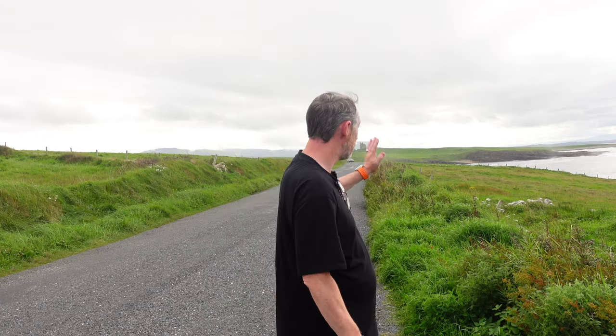But I think overall it's been a lovely spot. Really, really nice light. The light is moving quite a lot as well, which is great, and battling obviously with the cars. So yeah, a quick stop on the way to Donegal. Hope you enjoy coming to Mullaghmore and seeing Classiebawn. Hopefully the footage and the image will turn out.